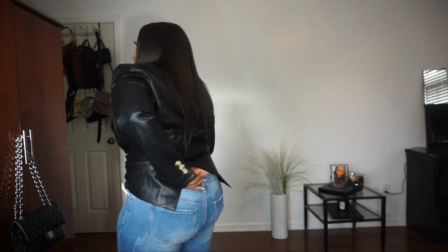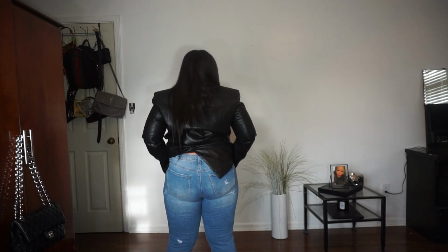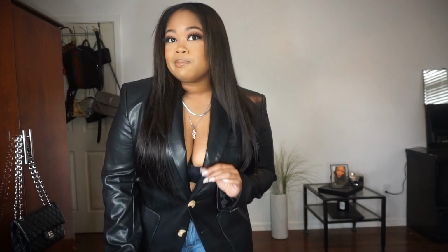They're not really as stretchy. Let me pull my pants up, y'all, because I didn't. They're not really as stretchy as the other jeans that I bought from Fashion Nova, but it's cute and I like them. These would be so cute in the summertime, because it's too cold out here for your ankles to be bare. But Georgia is bipolar, so I can get away with it one of these days that it touches 65 again. So yeah, these would look so cute. I'm just gonna stand back here. I'm all over the place, y'all.